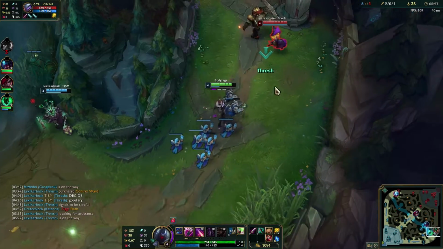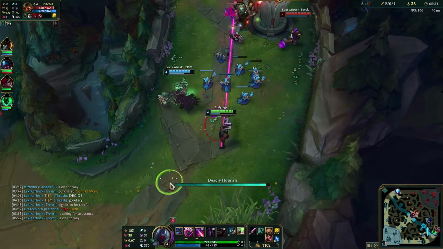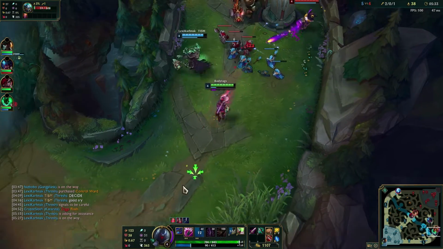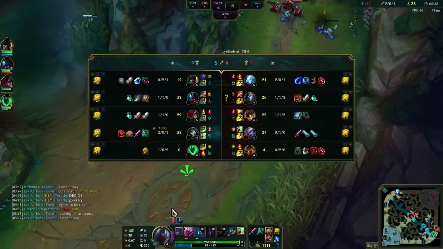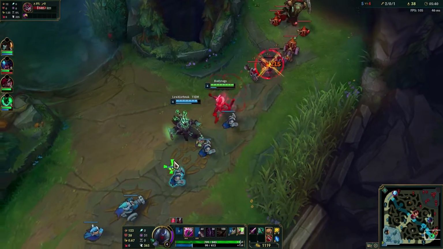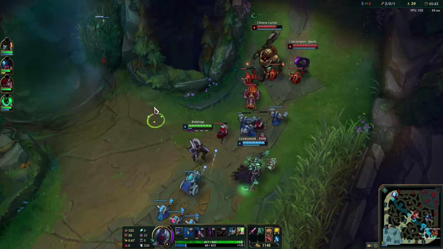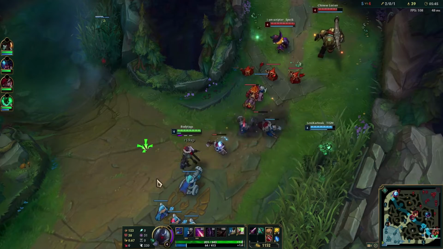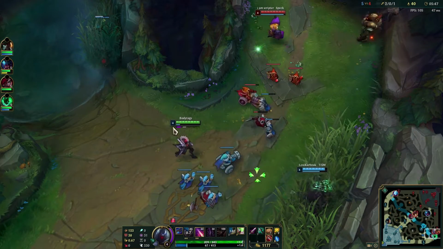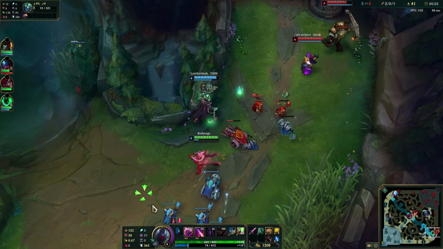I missed both CS there, unfortunately. So just throwing my W out under turret, just getting a little bit of pressure. I am kind of low on mana, so the enemy should know that I want to look for my BF here and then just get out as soon as possible. So I am going to be a little bit careful of an all-in.